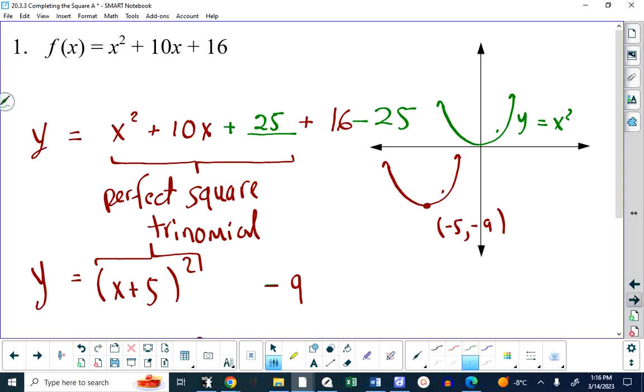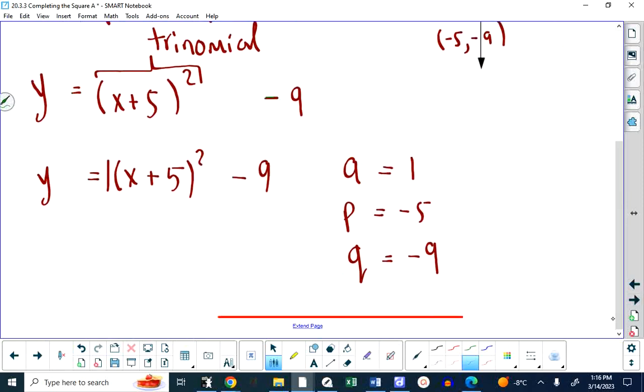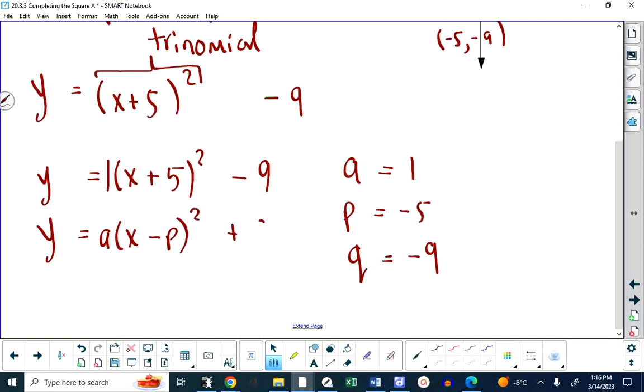Because it's x plus 5. So we are comparing here. The question is, where does the -5 come from? And we are comparing our function here to this. This is a 9 up here, right? Not a Q. So what number would we put in for P so that if we had x minus P, it would become x plus 5? Have I answered your question?